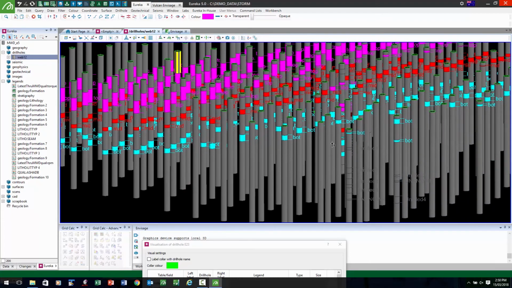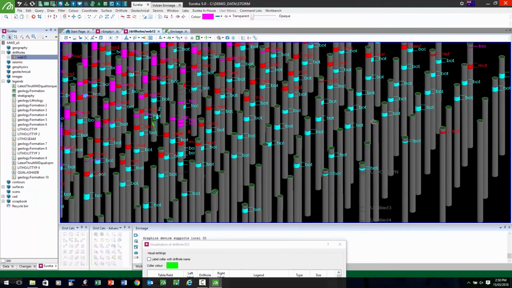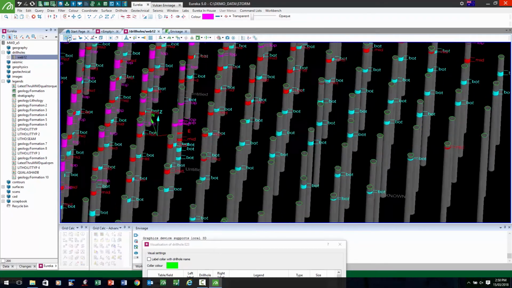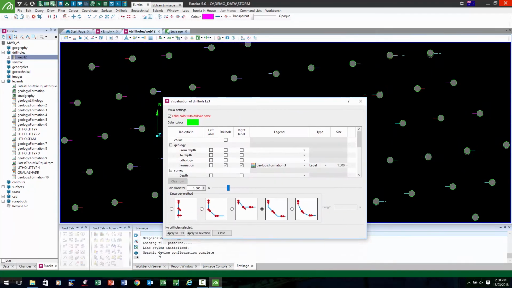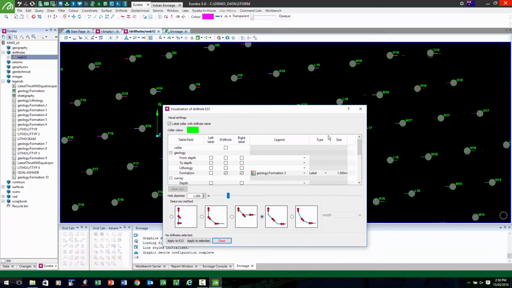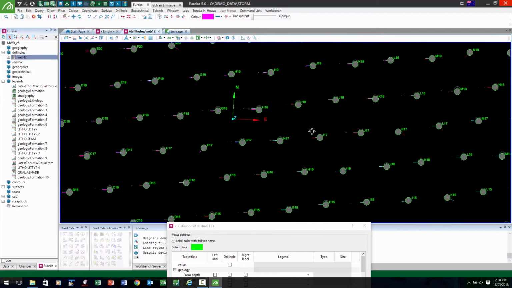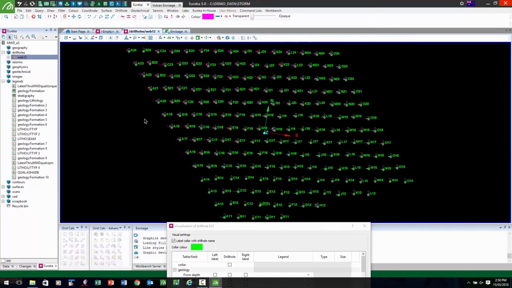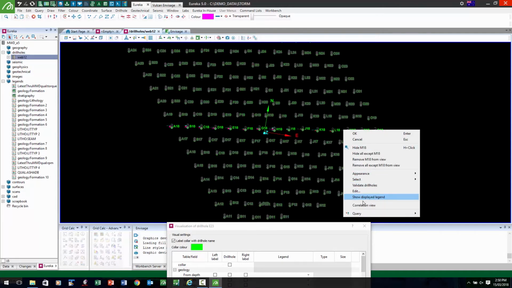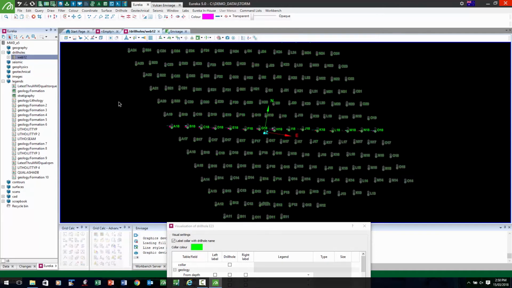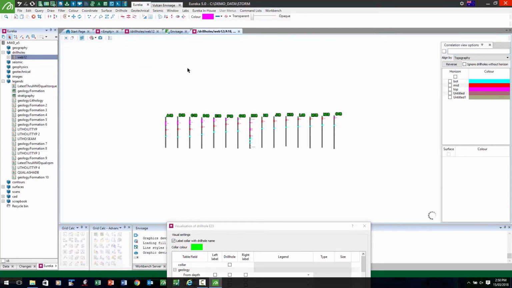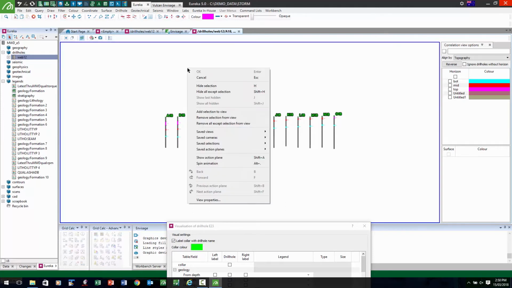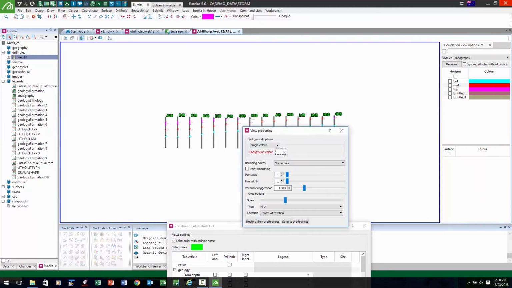If I come over to this side of the deposit, you'll see there's a few where it's gone a bit funny. Let's have a quick look. Don't forget we have all the correlation tools. I can stick my hole names on here. Let's have a look at that. So now we know where we are. So let's pick a row across the guts here, and I'm going to throw that into our correlation view, which is a nice new goodie for Eureka 5, which throws you into a pseudo 2D window. I'll just change the background because although it looks fine on screen, I think broadcasting might not be quite so nice, so we'll make that black.